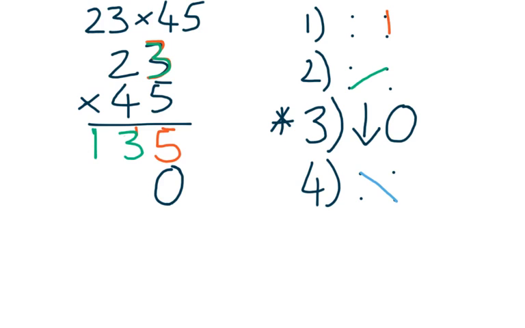Okay, number 4, go back to your 4 dots, and this time we're going to go diagonally the opposite way to last time. So whatever way you did your cross last time, you're now going to go different. So we're now going to be doing 2, and we're going to be multiplying that by this 5. So it'll be 2 times 5 here and here. 2 times 5 is obviously 10. So we're going to put in our 0.